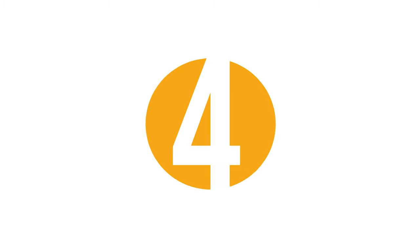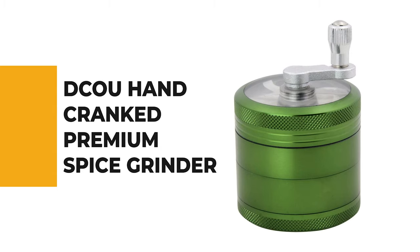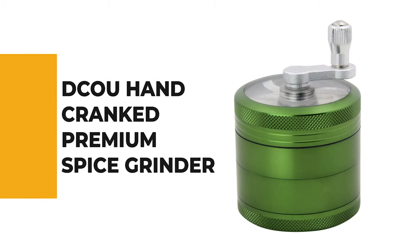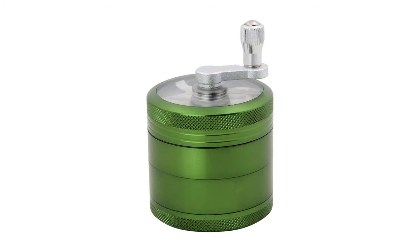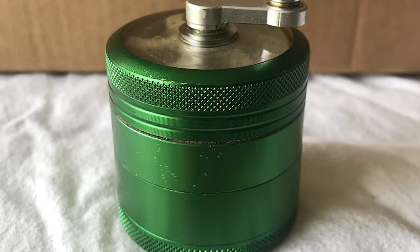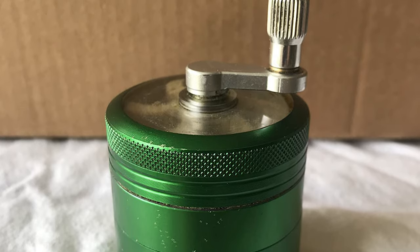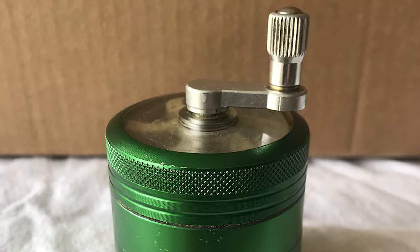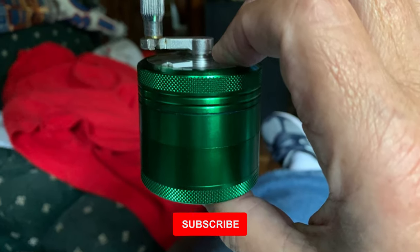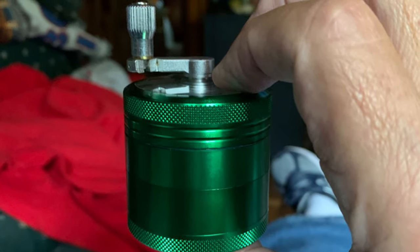For a seasoned home chef, this next product would be too good to turn down. Number 4: Dkuhand Cranked Premium Spice Grinder. Are you sick of poorly made grinders that get clogged, break, or don't filter properly? The Dkuhand Cranked Premium Spice Grinder is the best solution. It is equipped with strong neodymium magnets for incredible closure, freshness, and odor control, and is made from aircraft-grade anodized aluminum on CNC machines for a perfect fit, finish, and enduring durability.